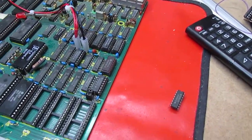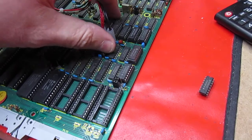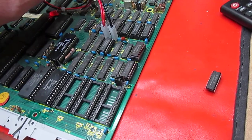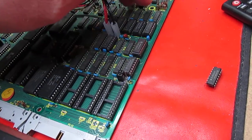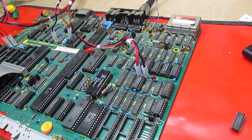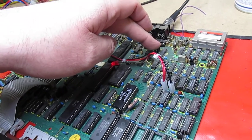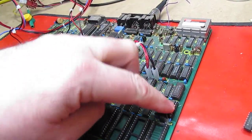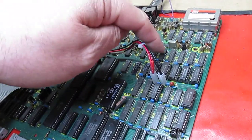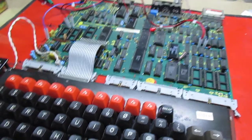That is the long and short of how to diagnose RAM problems. Sometimes you may have to desolder chips if they're all soldered in, but if you watch where the link sets each bank of 16k you'll know which bank to desolder. Effectively, in 32k mode, if the fault is in the bottom section it will be on the socketed chips in those positions, and if it's in the top section it will be on the other ones. Thanks very much for watching — au revoir!